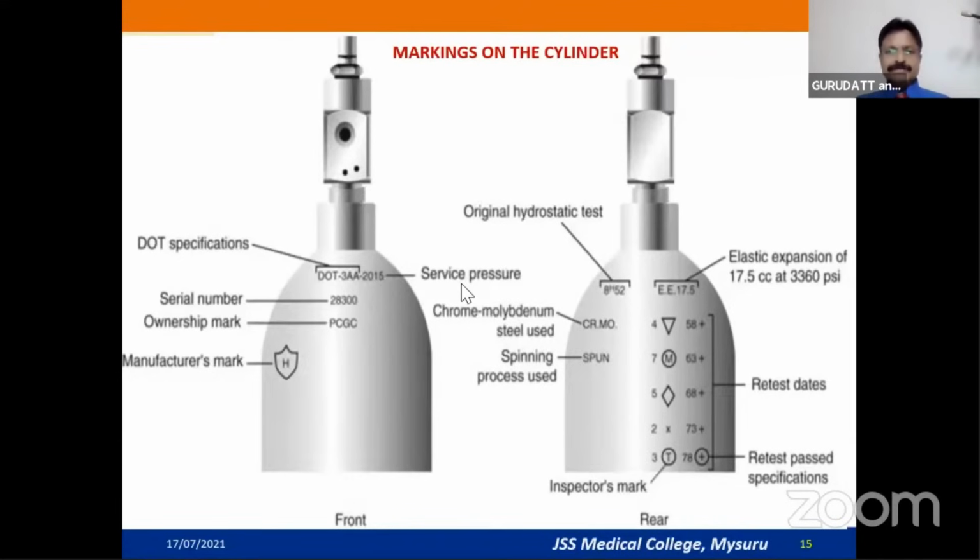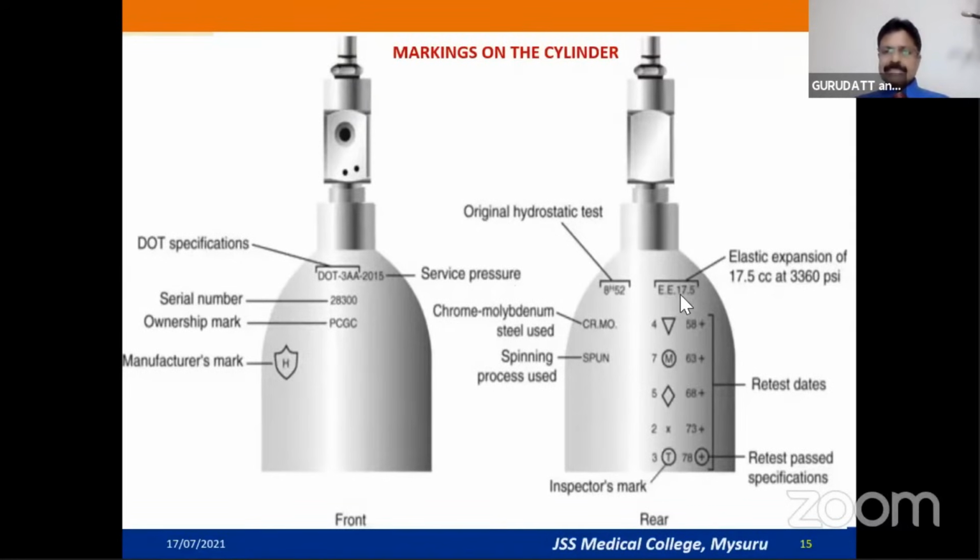And another, 2015, is written. 2015 is the service pressure. So many times you may be asked, what is this service pressure? The service pressure is the pressure with which oxygen is filled inside the cylinders for use by the user. That means usually it is filled to a maximum of 2000 psig, plus 15 as the atmospheric pressure. So 2015 psia will be the pressure with which it is filled. That is also marked on the cylinder. So you should always know what the service pressure is. It is roughly 2015 pounds per square inch absolute.